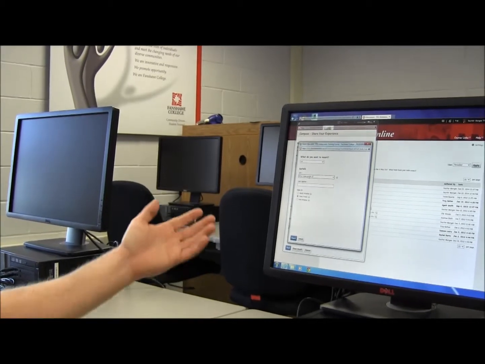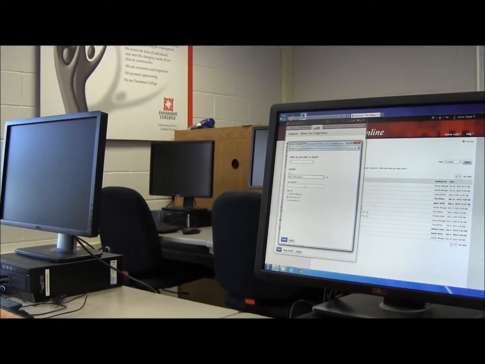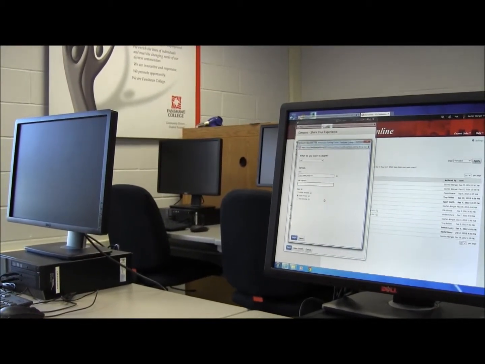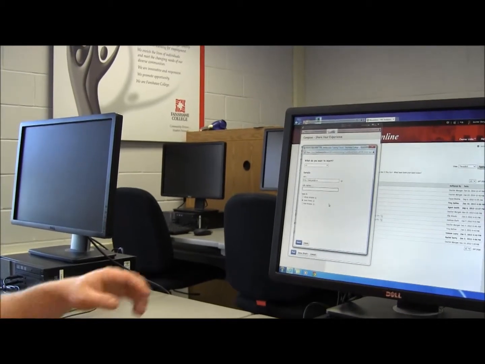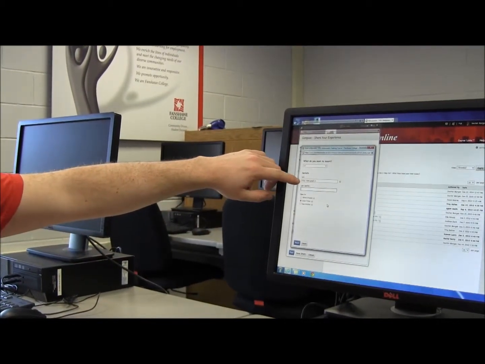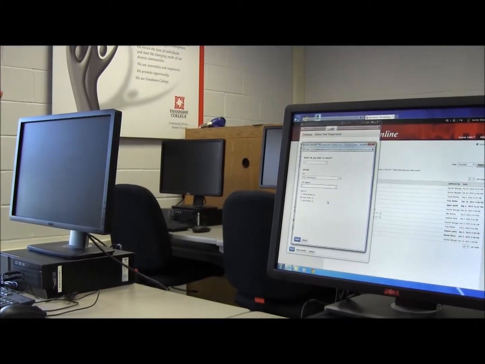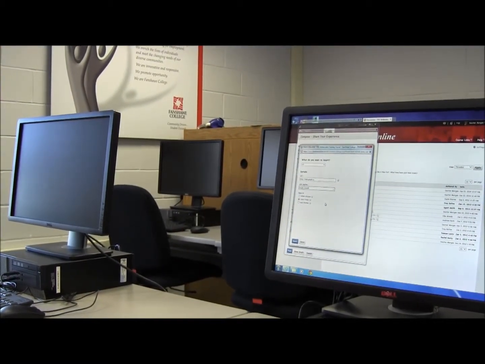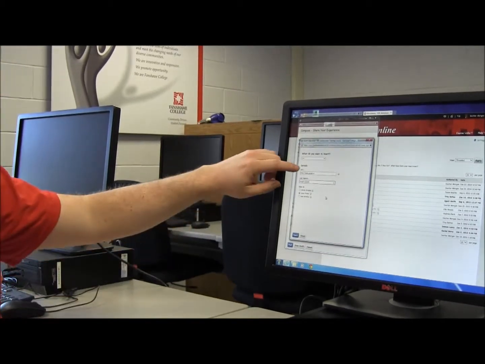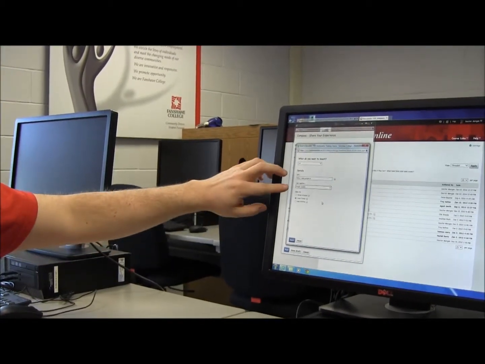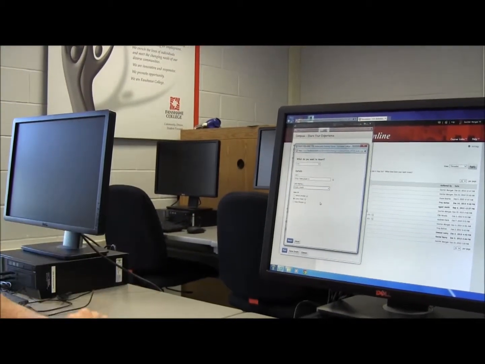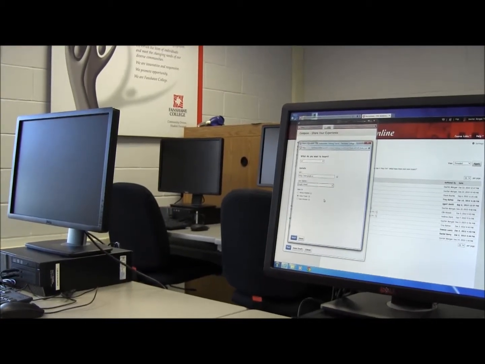So in this case, I'm just going to say google.ca, and then we have to add a link caption, which means instead of them seeing this link, which can sometimes be very, very long, what do we want them to see? So in this case, we'll say Google Canada. Now if you notice, there's 2 red dots. These are items you must fill in. And if you leave one out, it doesn't work.